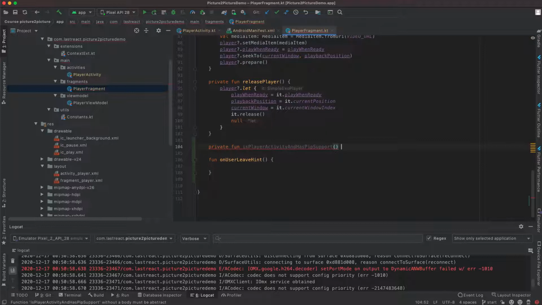Why do we need to do this one? If our project was much bigger, we would probably have more than one activity. With this, what I'm trying to show you is that we want to handle the support for this specific project if it's the player activity, if this fragment is inside of the player activity. If it's not, it will be false. So for this specific scenario, we're gonna put equals, and we wanna return a boolean.